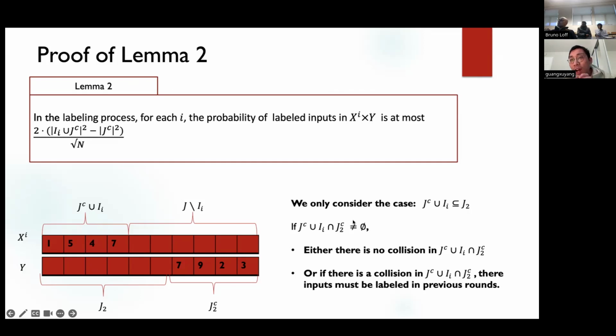Since for the other case, either there is no condition in there, or if there is some condition, that means some place is fixed. Even though some part has a fixed value, if the fixed part either has no condition, or has a condition, it must never be in the private round. So we only consider this case. Any question about the argument?